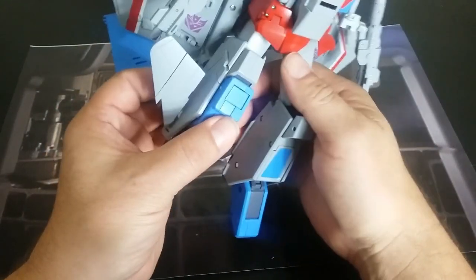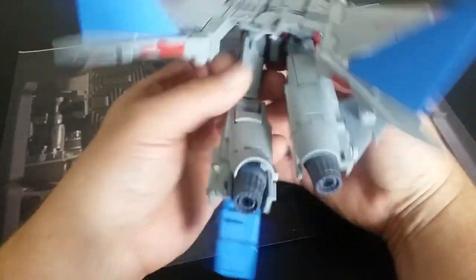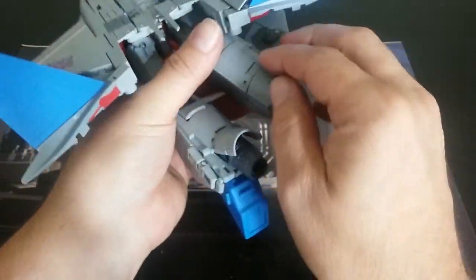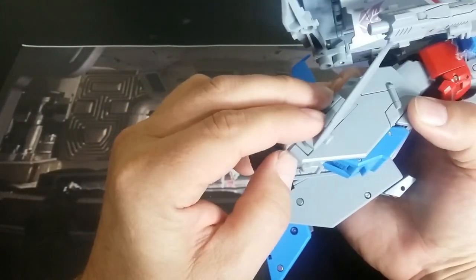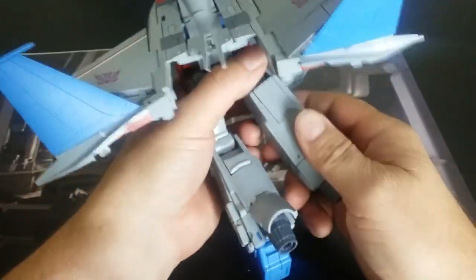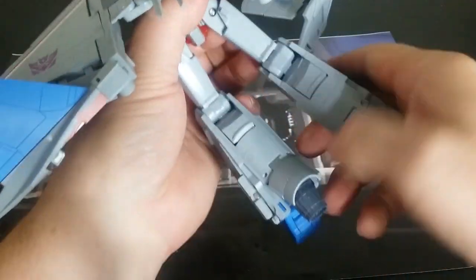All right, moving into the other leg. So I'm going to try to do the other leg to where you can kind of see the masterpiece moment happen in real time. So we need to untab this piece, push sort of down, and then bring that piece up. And then here's the back of it. We are going to pull like that, and the masterpiece moment happened there.